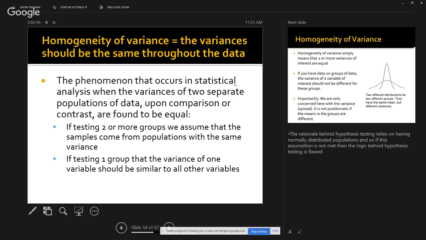For repeated measures, there's another assumption. It's called sphericity. We're not going to learn that yet because sphericity actually only matters if you have 3 conditions. A t-test only can have 2. Okay, so we don't have to worry about it yet. So if we have 2 or more groups, we are assuming they come from the same population, therefore they must have the same variance.